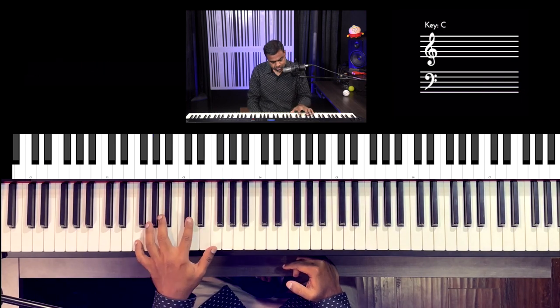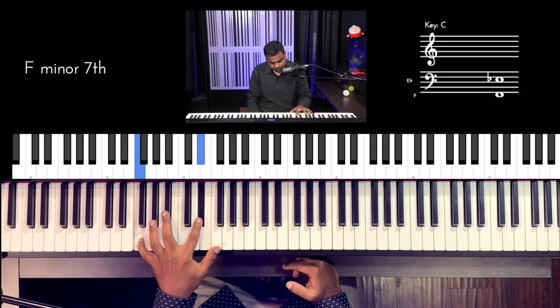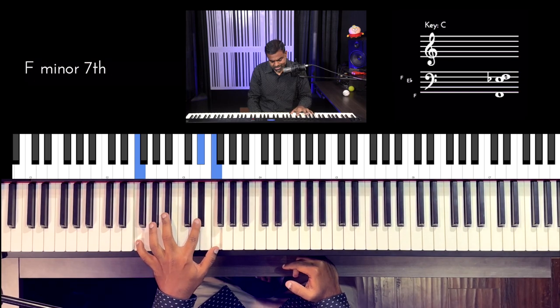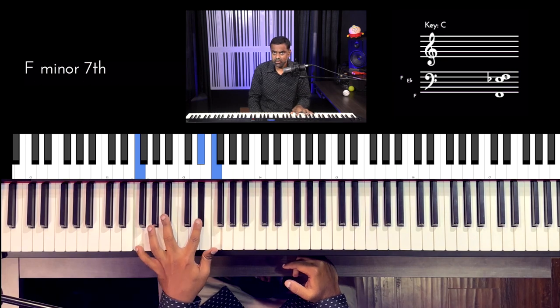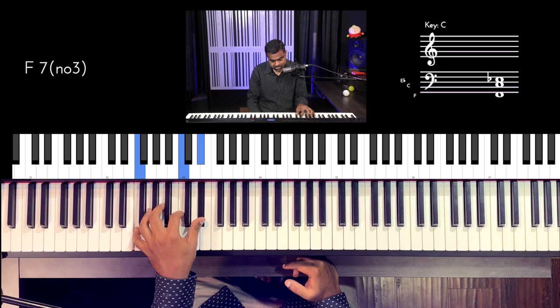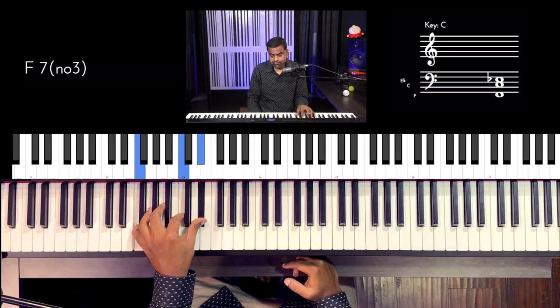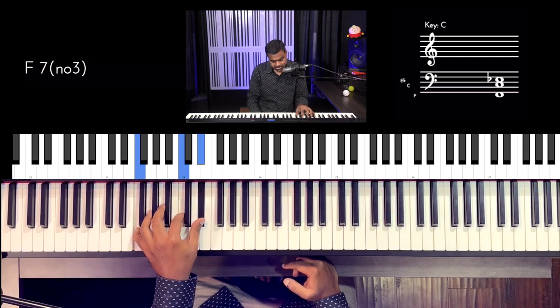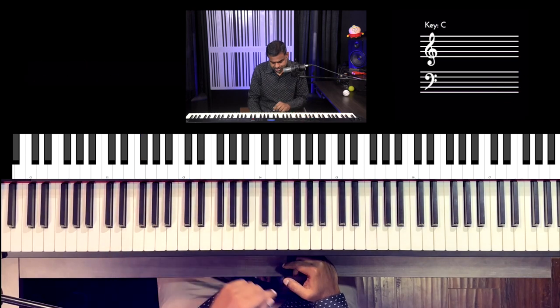And the third chord would be F dominant 7th. Now F dominant 7th, you could play like this, 1-7 octave, but a colorful way to play it would be 1-5-7 flat, F, C, E flat. Okay, so I'm going with this as the initial voicing strategy.